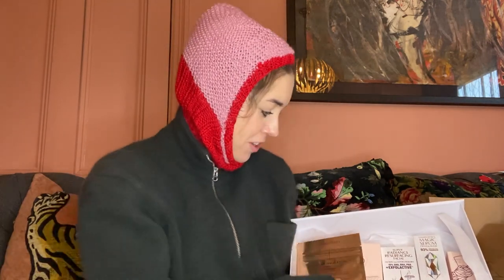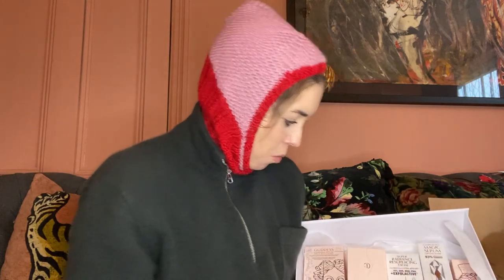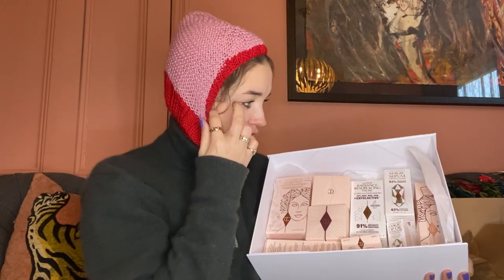Wow, okay. Firstly, this mask I absolutely love - it's a dry face mask, it's so clever. It's completely dry, it's got no water - you put it on, you take it off and your skin's hydrated. What a box of joy. Some of this can go into our charity box.